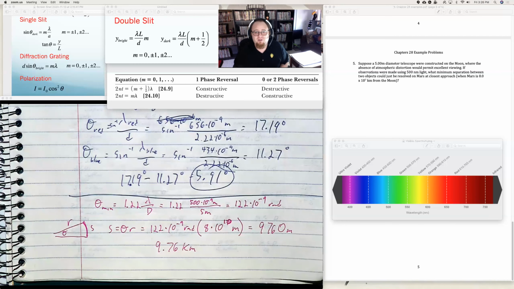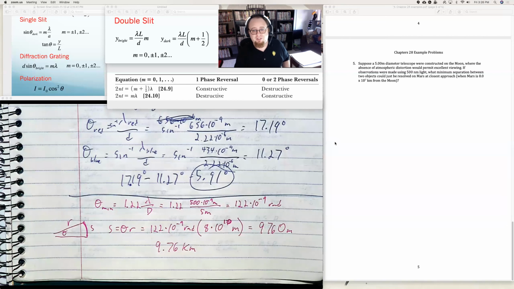And you get that you can't look at small things. This is why it took us so long to have high resolution pictures of planets. We needed to be closer to them to take pictures, which is kind of what we do now. We send satellites up and have them take pictures. Doesn't matter how good the telescope is, that's the minimum resolution due to the diffraction and interference of the light. That's chapter 28 in a nutshell.